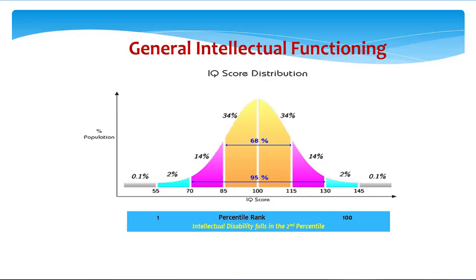The next screen also shows a bell curve, and it goes farther into understanding intellectual disability. It shows where intellectual disability falls on the left side of the curve, and it also gives us the idea of percentile rank. One way to understand percentile rank is imagining a line at the grocery store where number 100 is at the front of the line and number 1 is at the rear of the line. Intellectual disability would fall at the second or lower percentile rank.